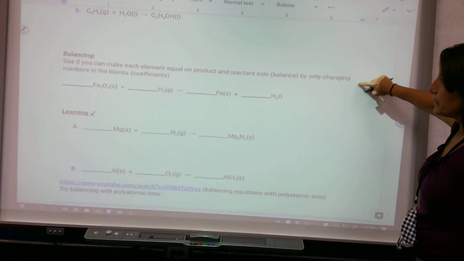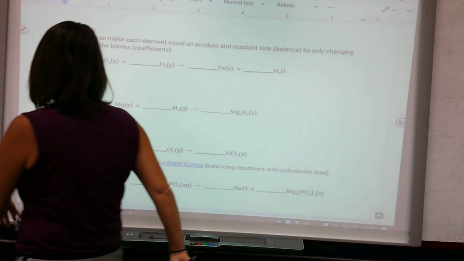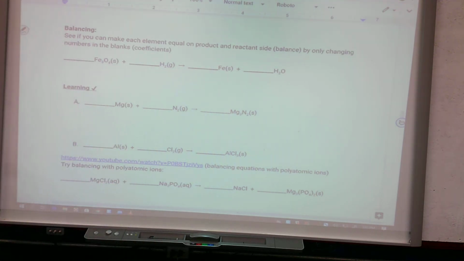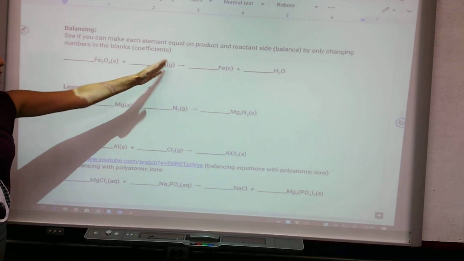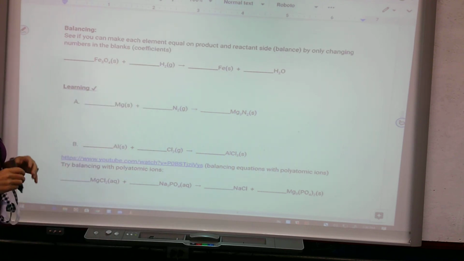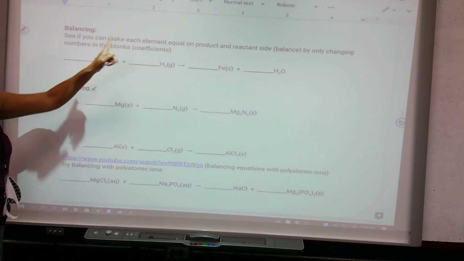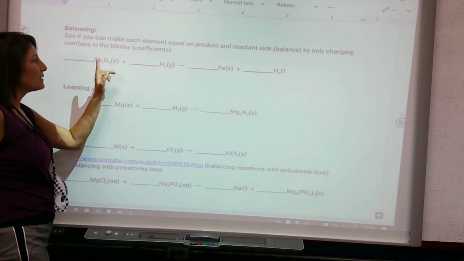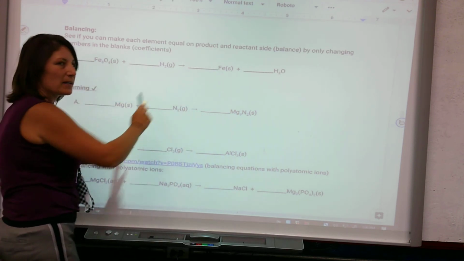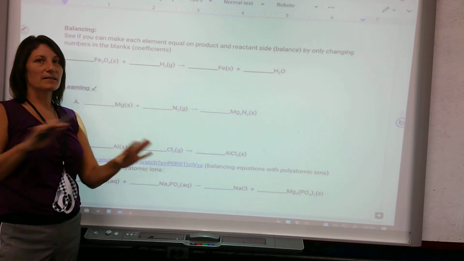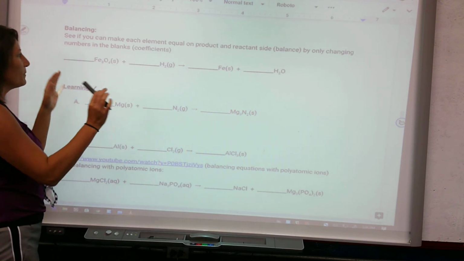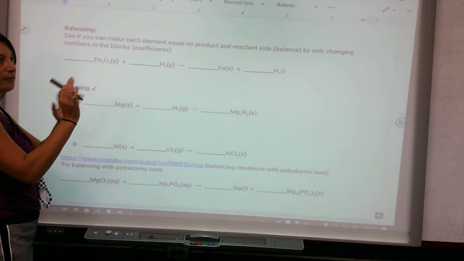Okay. So here's balancing, and then the learning check, I'll just put the answers up here. You can pause the video, do it, and then check it, however you want to do that. So here are some others. I'm not going to do that line down the middle from the reactants to the products. So what I'm going to look at first is, I know my irons are not balanced, but I'm going to wait because iron is by itself. So if I put a number here, it does not mess up anybody else. So I'm going to try to mess some things up first before that.